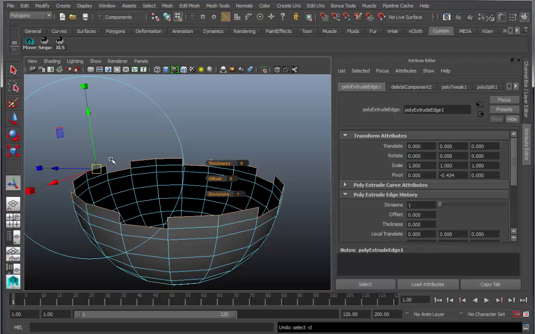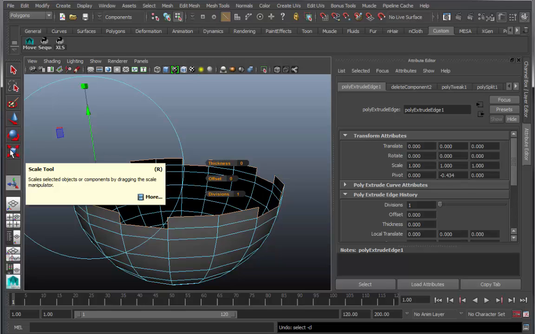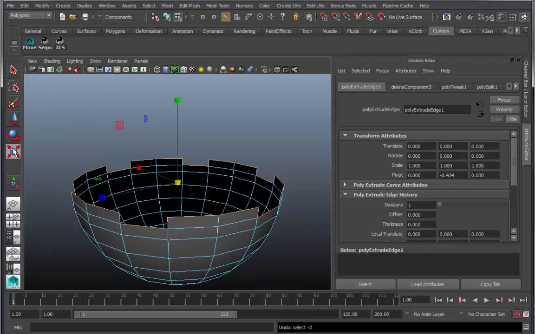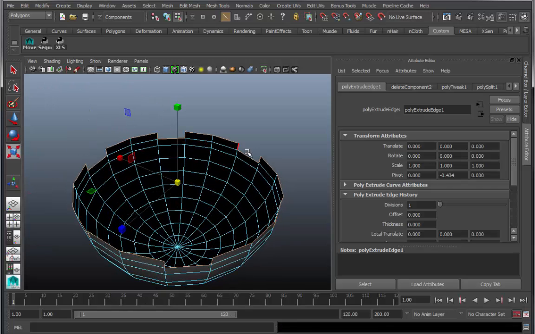So now that I've gone back in history to the point where I have all these new edges selected, I'm going to go over here to the translation button, to the scale tool, and click on that so that it understands I want the average distance between all of those selected edges, which is exactly in the center. And from here I have a nice control because it's not a translation, it is a scaling.